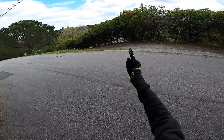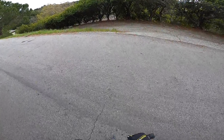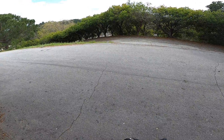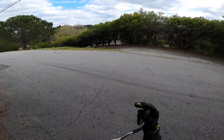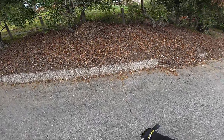Okay guys, will I bar spin or tail whip this gap? Vote in the comments below — or the card about to show you. Oh yeah, let's tail whip. I've never really tail whipped a gap. It'd probably be better to catch it and then roll away, so maybe I should try that. Okay guys, will I land this gap this try? Click the card — will I land it this try, or in one, two, or three tries? Let's get it! Oh — those of you who said I'd land it right now, unfortunately you're wrong because I was too much of a baby to commit.